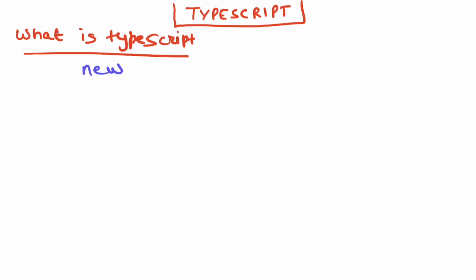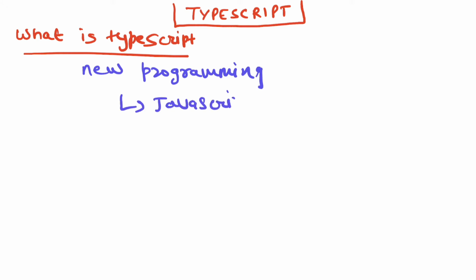It's a new programming language which helps you to write JavaScript at scale. Now, when JavaScript was already there, why is TypeScript required? Why is there a new programming language to write JavaScript code? That's a valid question. So we will discuss some shortfalls within the JavaScript language, and then we will discuss how TypeScript is adding benefit.